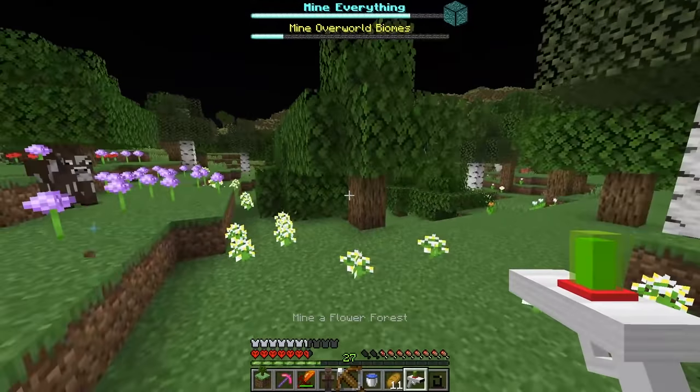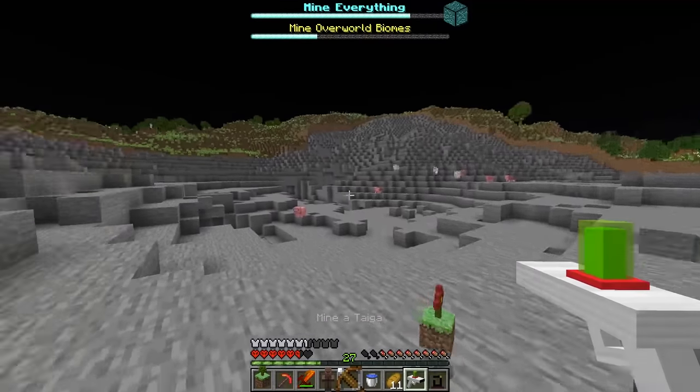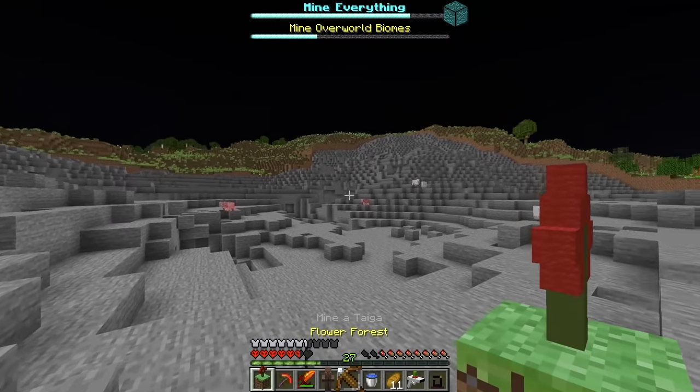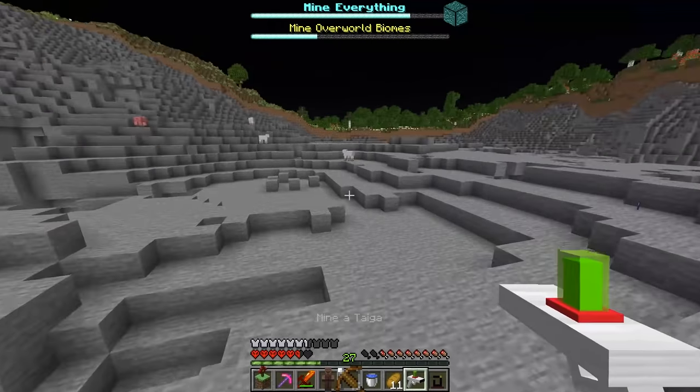Okay, flower forest yet again. I guess we just blockify it and oh gosh, we do it. Yo, oh my goodness. So now we have a flower forest, which is the second one we need. And now we got to mine a taiga, and we can also mine a pig. Why not? Okay, let's go find a taiga.